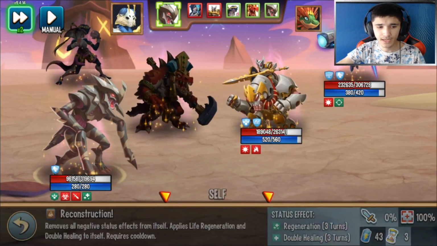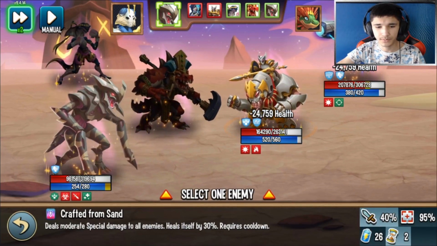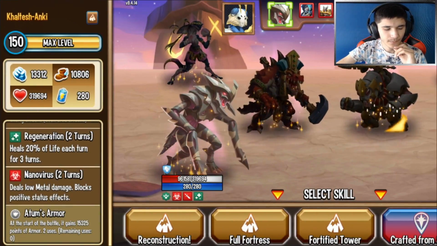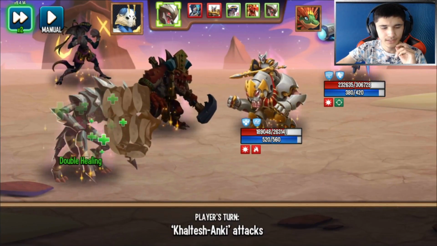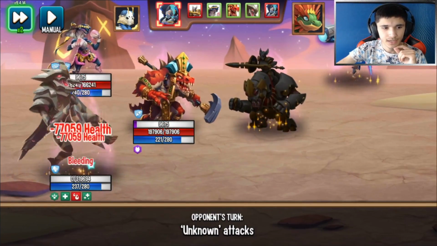Double healing and life regen. Let's actually go with the, I kind of want to go with the damage protection. Wait, no. Will I be able to do that? Blocks positive status effects. Let's remove them then. There we go. I don't think I was able to use the other skill. It wasn't going to work because of the nanovirus. But he's dead.